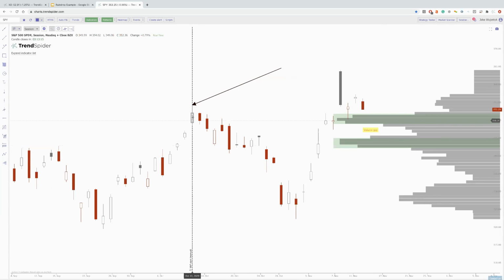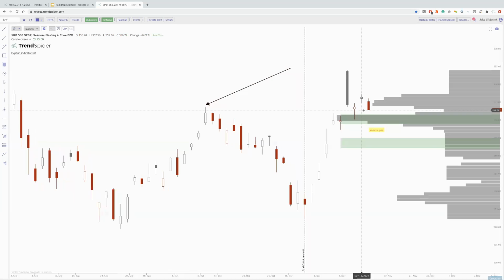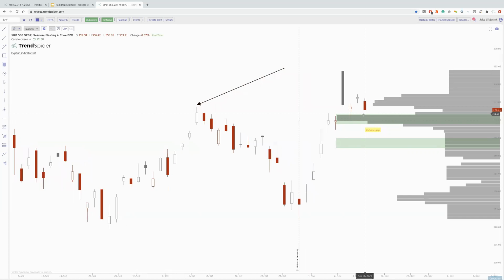And so that's why in this case I did do it from this high here rather than the low, because it's just a little clunky. But even from the low here, you can see a majority of volume is holding right at this area, right around this 350 area. So this is a big area for the price to hold. This is where a majority of people are break even. As the price starts to move down through that area, this area would then become a supply zone.